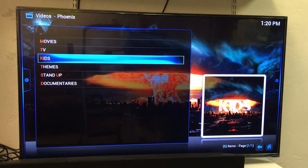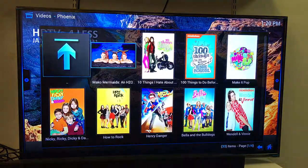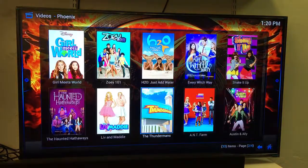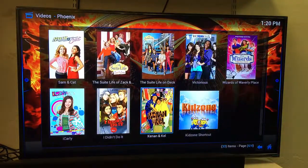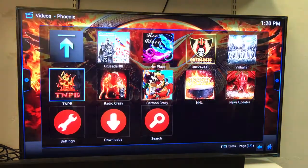TNPB also has kids stuff in it. So if I click in kids, I can also go to kids TV. I got more Disney Channel, more kids stuff in here as well. I can click on any one of these, pull up kids stuff, start watching it. This is inside TNPB app.